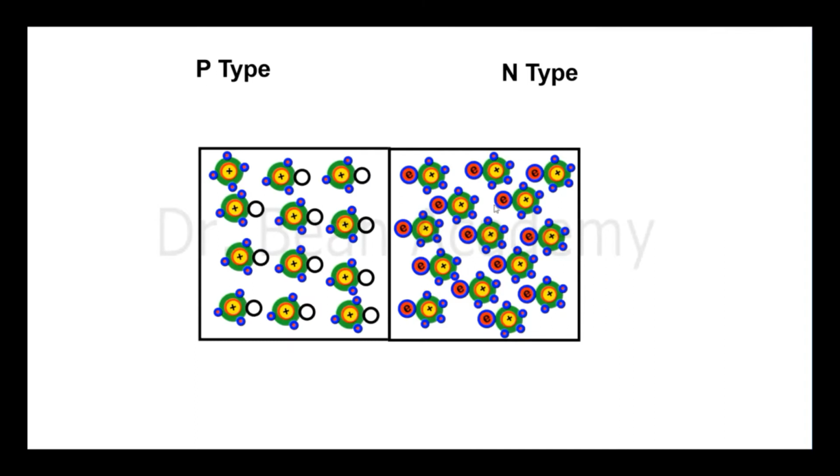As I told you, the p-type material is in want of electrons because it has a lot of holes. Holes mean a vacancy for the electrons. So it is looking for electrons. On the right side, the n-type material has an excess number of electrons. So what could happen? A diffusion will occur. Don't take it like they will mix up with each other in a random manner. No, they will diffuse because we are joining them together at the molecular scale. Diffusion means slowly they will mix up.